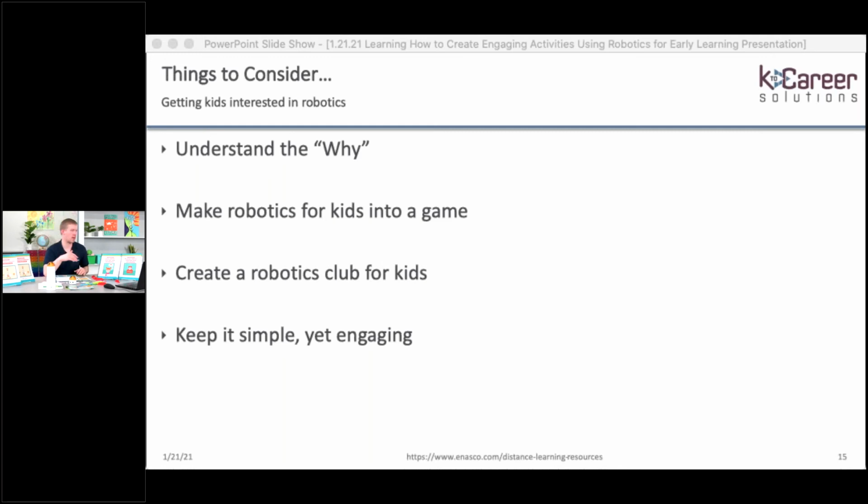I did have a question that came in. It says, how easy can this be for a student with autism to play? Concentration problems, etc. Great question. One of the things that I've noticed sometimes with robotics is people that aren't engaged in your normal activities might capture to something that makes a sound or interacts with them, engages with them. I've actually done a robotics club with somebody that had autism issues, a little bit of sensory, couldn't communicate very well, but I was able to work with that student and they actually excelled a lot better than other students in this. Sometimes it takes a different kind of framework or thinking.